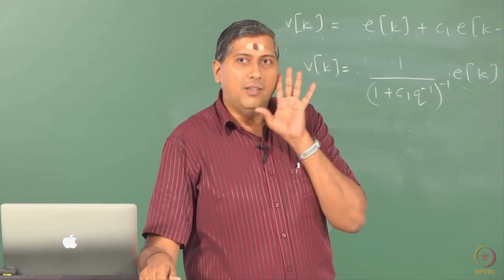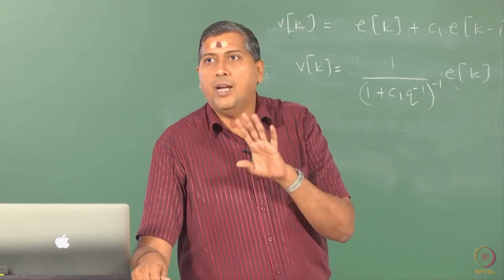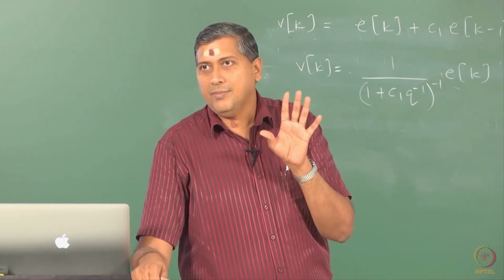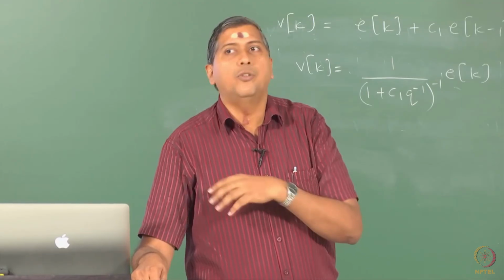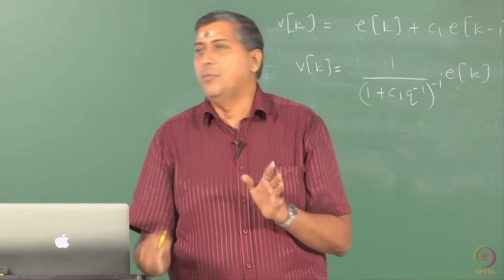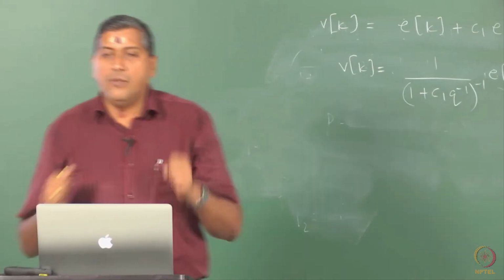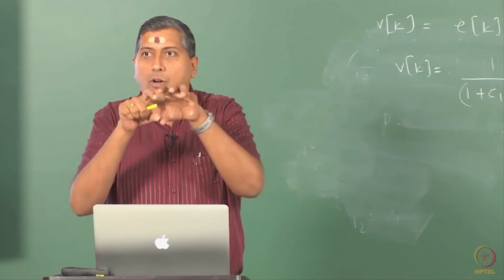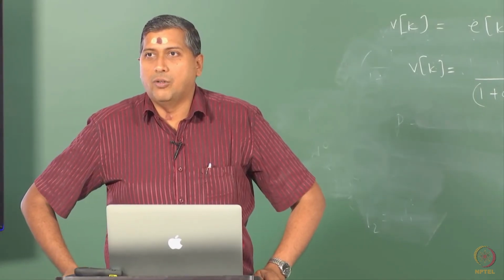So, all these theoretical things that we are studying, at least for AR and MA it is pretty clear, I can get a very good guess, but when it comes to ARMA there is no way my ACF or PACF is going to give me any good guesses, because it is so difficult to disentangle, to decouple the contributions of moving average and autoregressive.